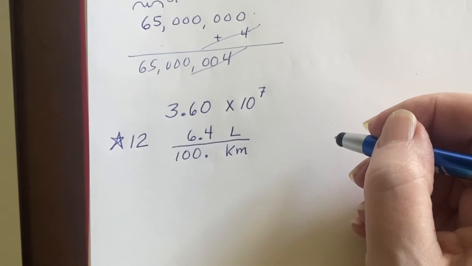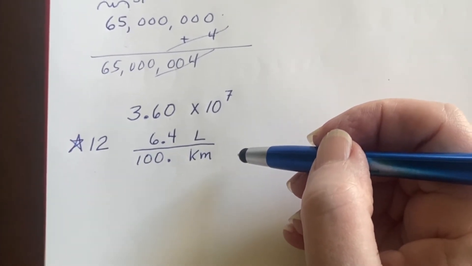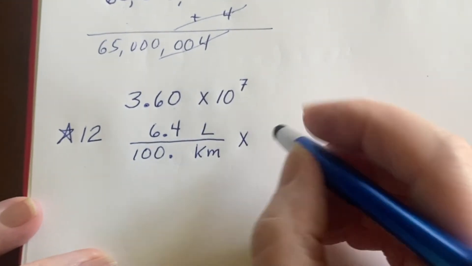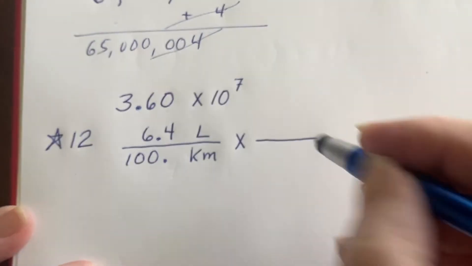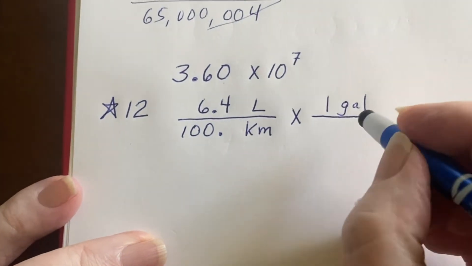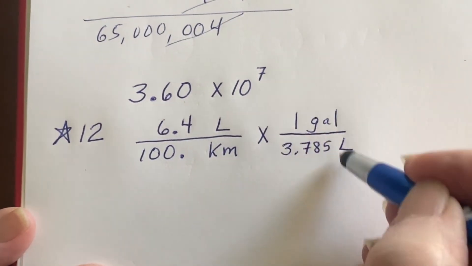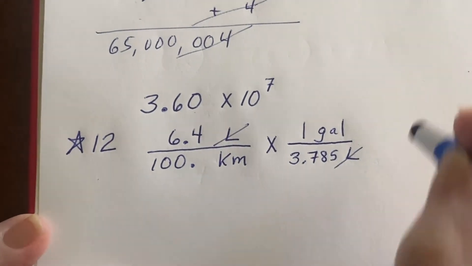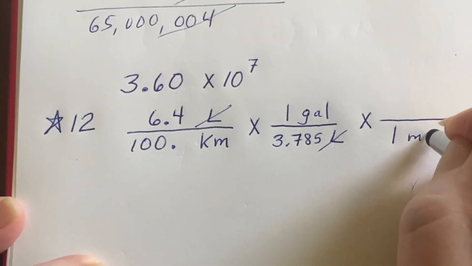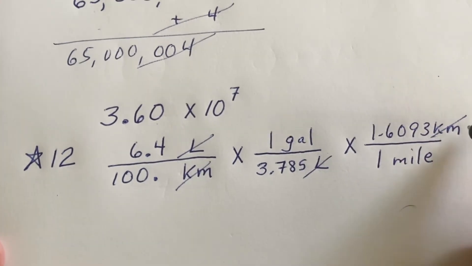I look at that and I'm like, this is a wonderful number scientifically, but I'm used to figuring everything out in miles per gallon, so I'm going to have to change some stuff. I need to change liters into gallons, so I look in the back of the book and find out the equivalent statement - one gallon equals 3.785 liters. I set this as a conversion factor so I can cancel the liters. Now I've got gallons. I also need to deal with the kilometers. I find out that one mile equals 1.6093 kilometers. That'll let me cancel the kilometers.